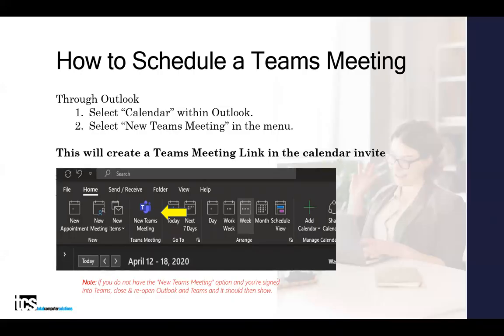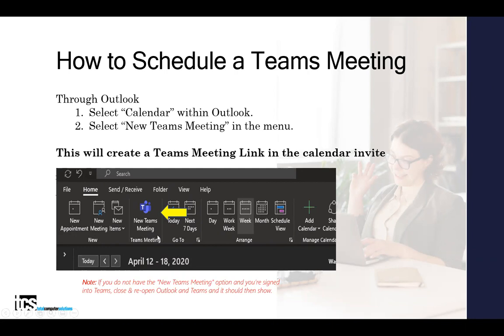And if you want to convert a meeting that you've already scheduled to a Teams meeting, all you have to do is open that meeting within Outlook, and it'll say Teams meeting at the top. I believe it just says Teams meeting, and you can click that and it'll add it to the existing meeting, and you don't have to reschedule. You don't have to do anything. You just hit send update, and it will send the update with the link, and you're all set. So that's super easy, super convenient.